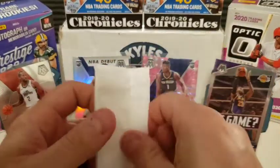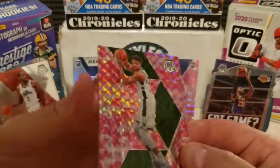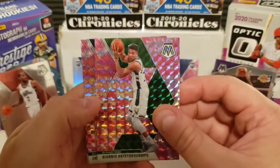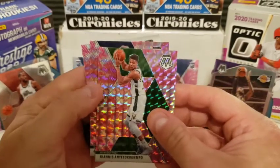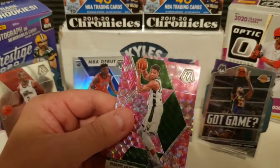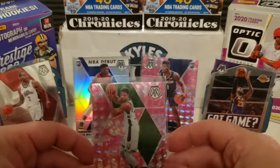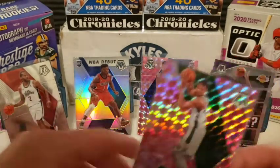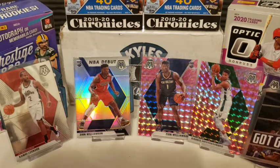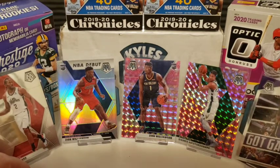Here's our last pack — we're just pulling straight fire already. The pack opening has just been flawless. We got a pink Giannis — you can't go wrong with that, I know he just got ousted in the playoffs, but I will take it. And we got Jack Layman and Hall of Famer Dominique Wilkins — that's a beautiful card, love that one. We'll sleeve this up and give you a little top five here. Straight beauty. There's so much fire here — man, my house might burn down.